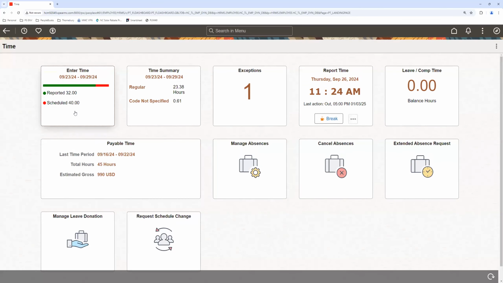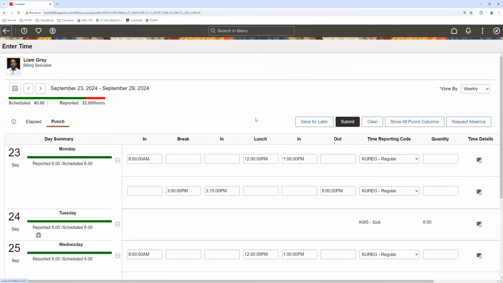Okay. Now, let me deep dive into the timesheet itself, which is essentially the most important aspect of the time and labor self-service functionality. In this example, we have enabled as much functionality as possible, so you would see it is a lot of information over here. So what I will do is start with a simple walkthrough of the layout in here.